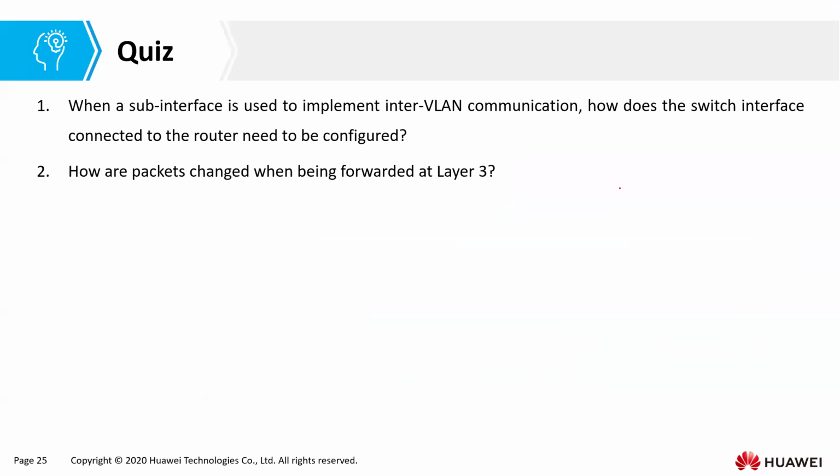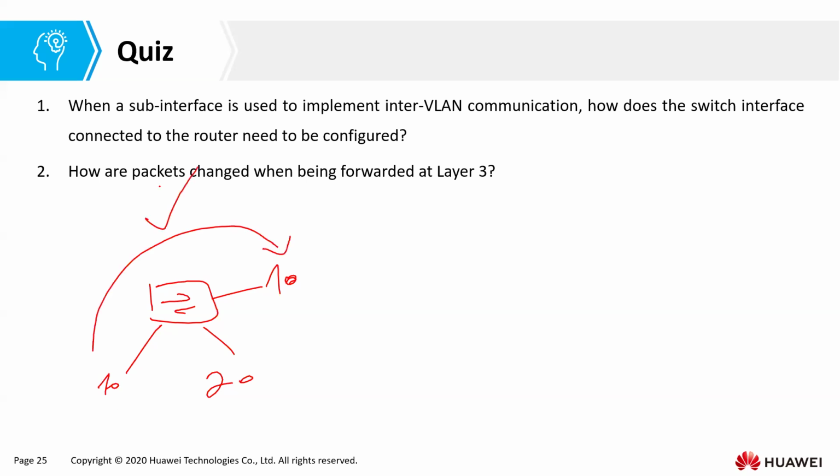For the quiz, I will leave that to you. Probably what I can do is summarize what we've done so that we can see this is very simple. InterVLAN starts here. I have a switch with a device in VLAN 10 and a device in VLAN 20. Let's put another one in VLAN 10 as well. Communication between the two VLAN 10 devices can happen on this switch. But communication between a VLAN 10 device and a VLAN 20 device can never happen. Why? Because these are two different networks. Two networks can communicate only if there is a router.